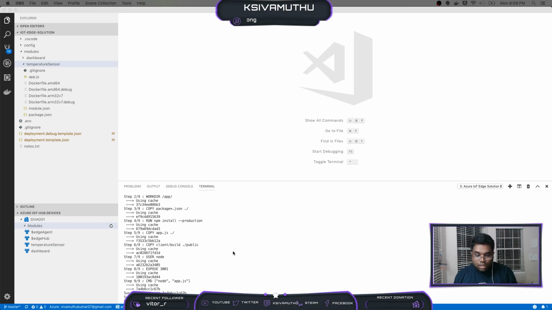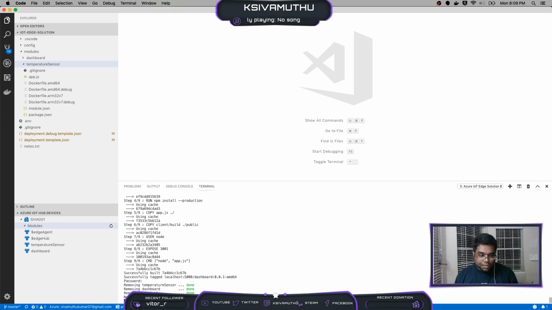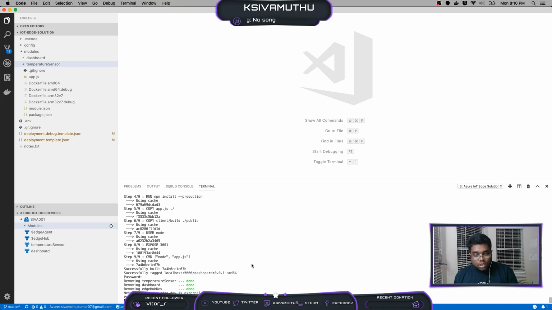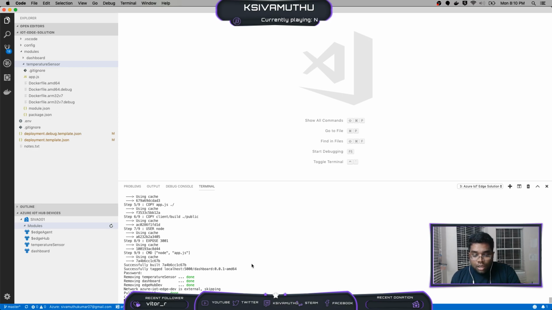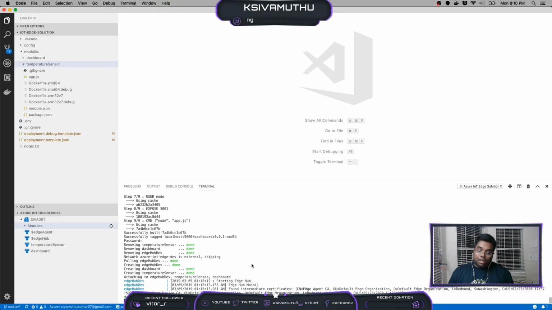In the meanwhile, this Docker container got built, so let's run that. It's running each individual IoT Edge module in a separate Docker container.